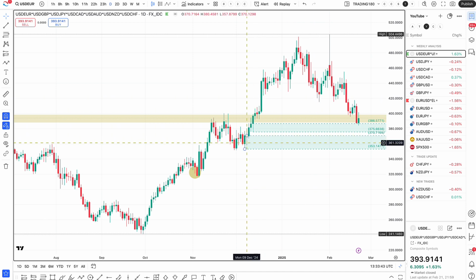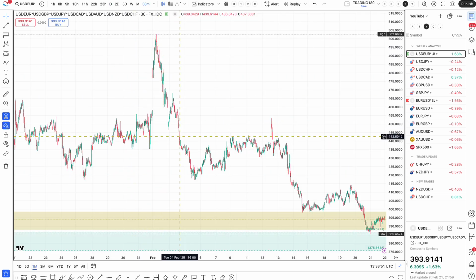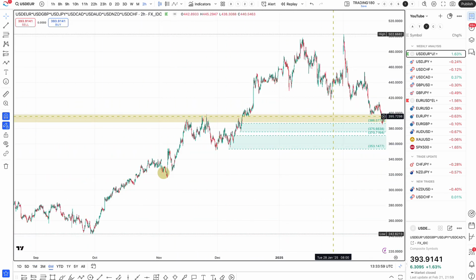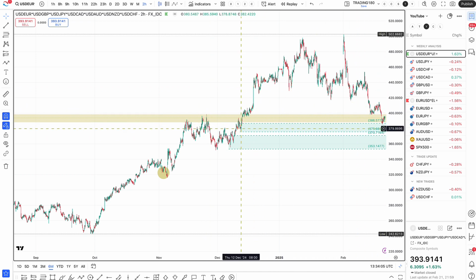But ultimately, a lot of traders would be looking at the recent price action, this is the past month's price action, and saying the dollar is really bearish. But when you look at it over the last 6 months, in fact, the trend is continuing to the upside. For me, the dollar is still a buy. It's difficult to trade risk sentiment, simply because one day Donald Trump could come out and be quite hawkish or aggressive with tariffs, and then another day come out and be quite dovish. But underlying my baseline is really monetary policy.